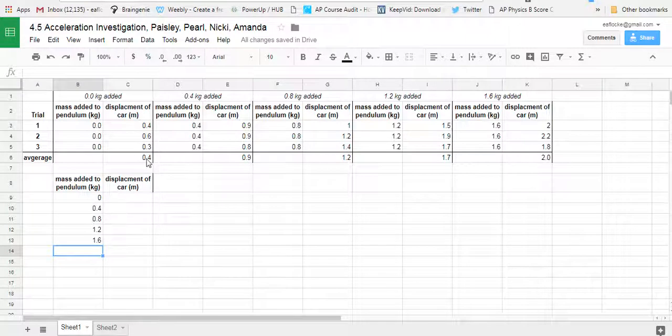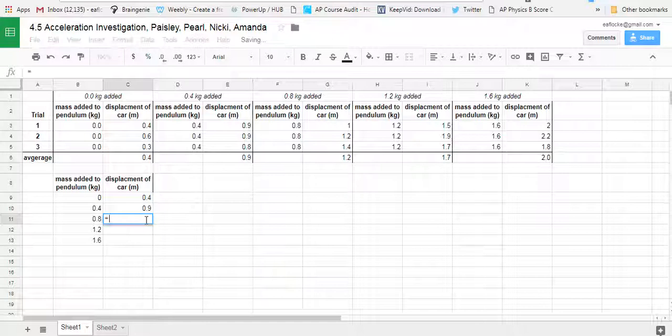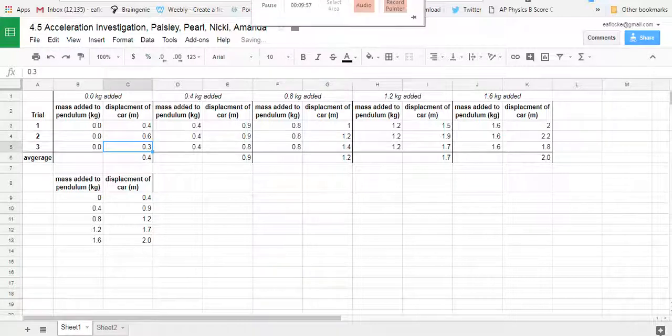Now this next part's important. Don't just type this in. Watch what I'm going to do. This equals that. I'm just hitting the equal sign, and I'm clicking on the cell that I want. Okay. Now, here's why. Because suppose I realize, oh my gosh, that was supposed to be 0.7. See how that changes it in both places? That's why you want to do that. I'll show you how to put a graph in another video.